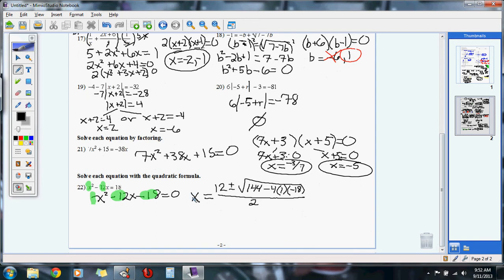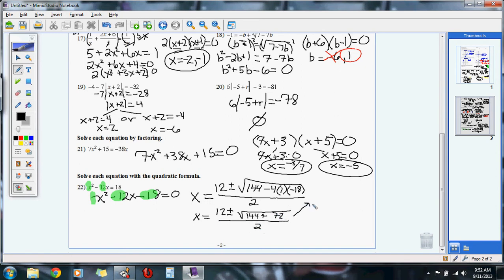So we're going to have to show, without a calculator here, we're going to be able to do the quadratic formula, so 12 plus or minus the square root of 144, and in here, this is called the discriminant, which is where a lot of kids make mistakes. Just be very careful. You have a negative, positive, negative. So I know when I multiply those, there's going to be a plus sign here. And now I just got to find out what 4 times 18 is. And 4 times 18 is 72. This is still all over 2.